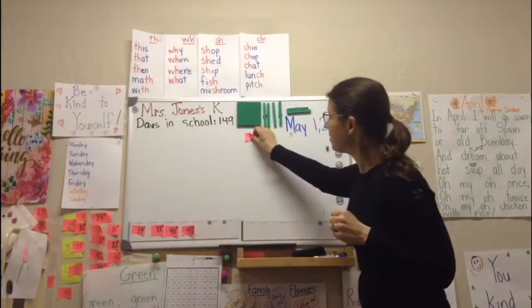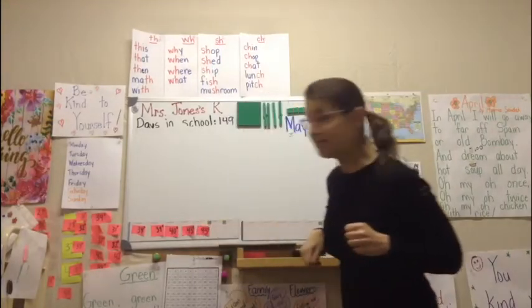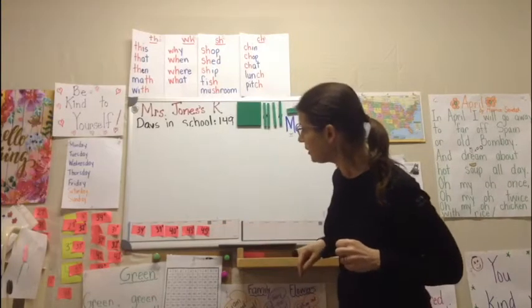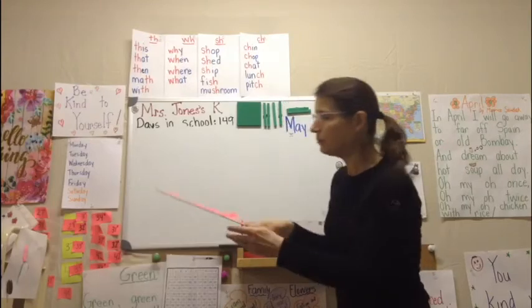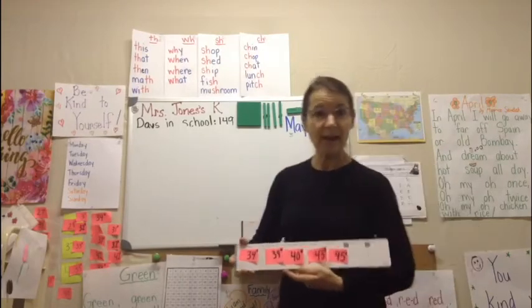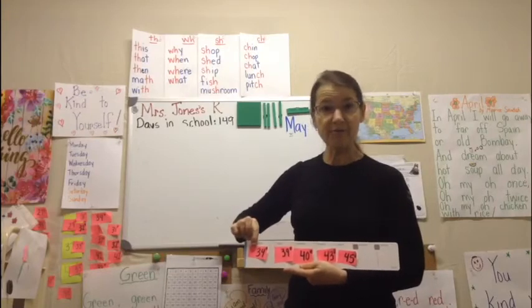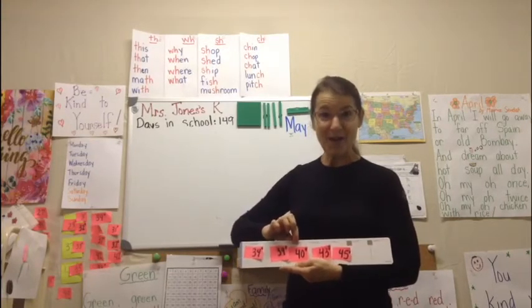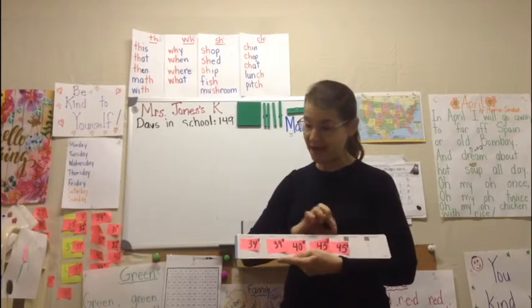Before we do that, let's get our number out of the way. Let's get our temperature of 45. And as I look here, this is totally awesome. I want you to notice something. The order that it went this week, it went in counting order all by itself. 34, 35, 36, 37, 38, 39, 40, 41, 42, 43, 44, 45.